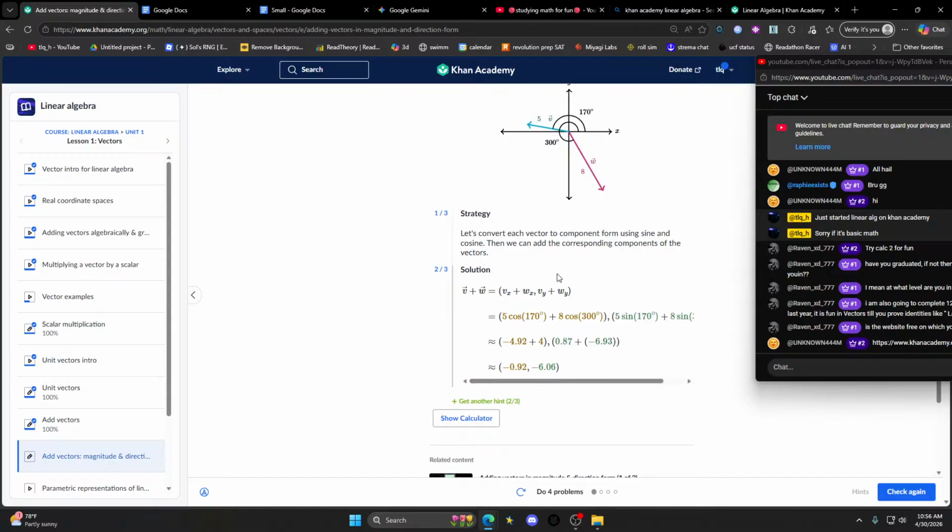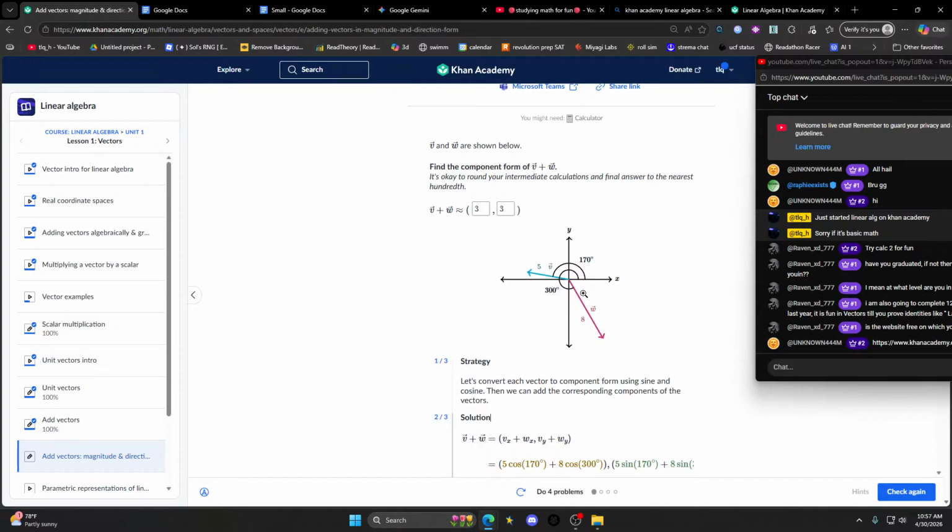They did not teach me this, man. This is moronic. They did not teach me this. What is this? When did this come, bro? Are you kidding me? I think I'm just gonna take a break, man. They didn't teach me anything with angles yet. They did not teach me anything with this. What is this? V subscript x plus W subscript x by V subscript y plus W subscript y. What? I swear they did not teach me any of this yet. Why did they put this quiz before this?